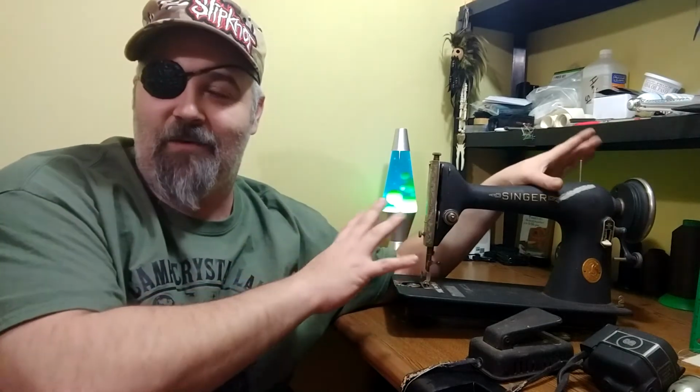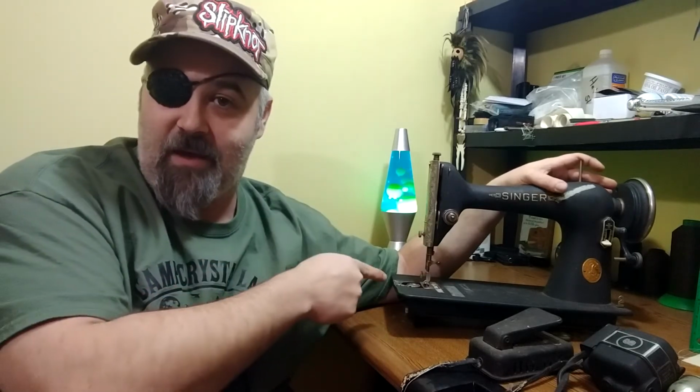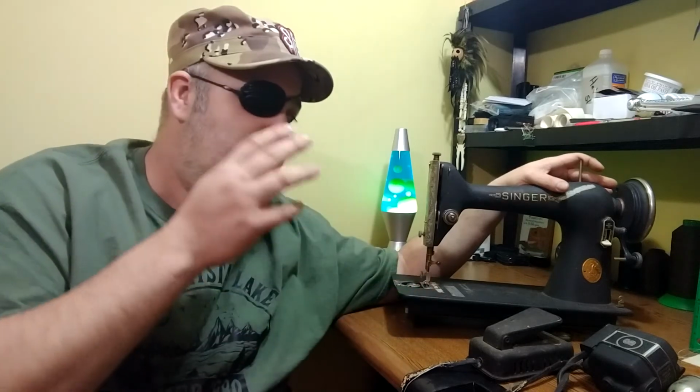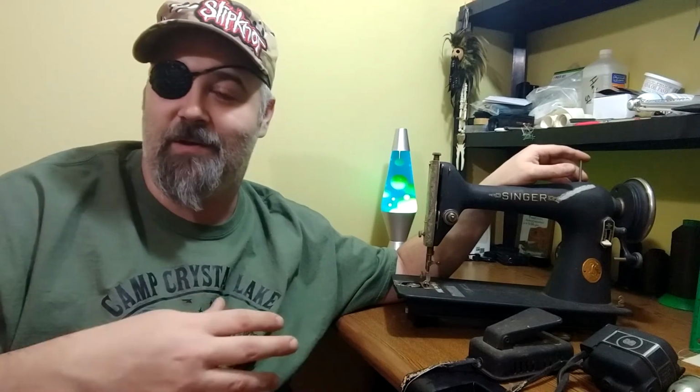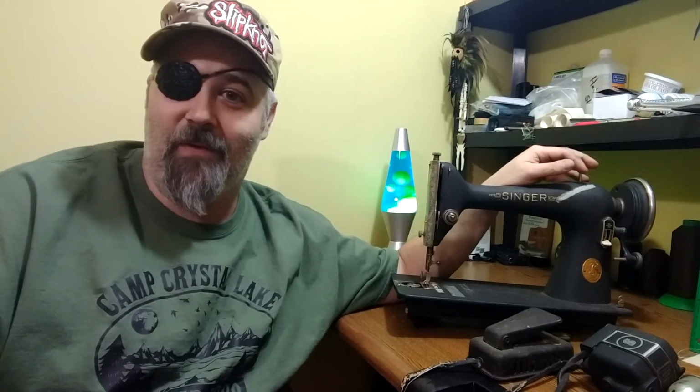I assure you guys I'm not going to be modifying this machine, but I am interested in a lot of the accessories that you can buy for these, mainly the different style presser feet. So if you guys are interested in all those different little fun things, I'm going to try to purchase as many of those as I can and demonstrate how to use those on these machines.